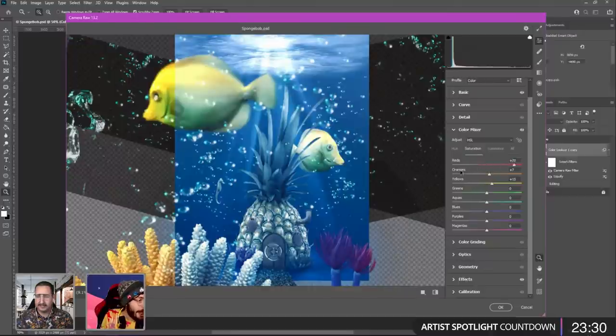I'm just trying to see if I have any of these colors in here. Sometimes I just go like this just to see if I have any of these colors. That's the only way to do it. I don't care if there's a correct way. That is the way to do it, is grab the slider and just wiggle it until you find out what it's adjusting. Yes. Like, oh, okay, yeah, blue.